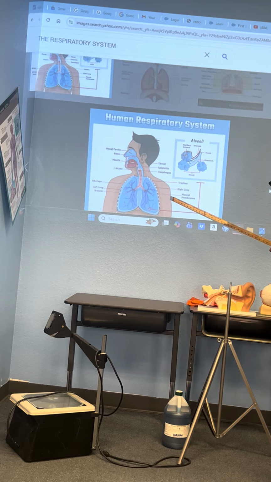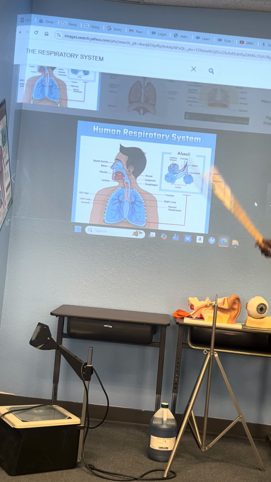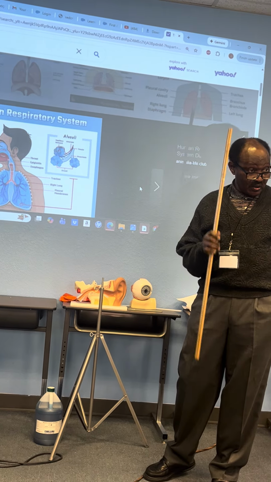Probably it is not labeled in this diagram, but in your book it is there, in the textbook. So you have to know it, and you have to have it in your notes. I'll ask you these things in a quiz in a few minutes, so you have to remember this.